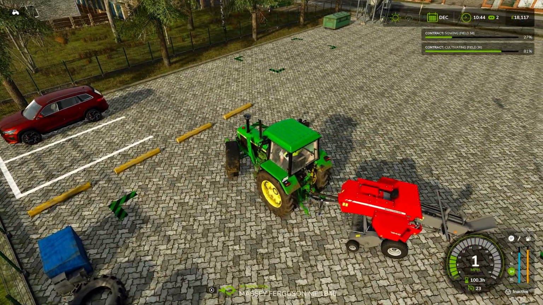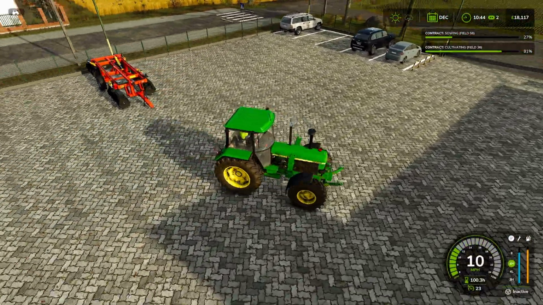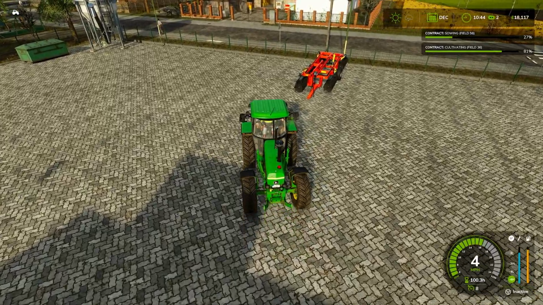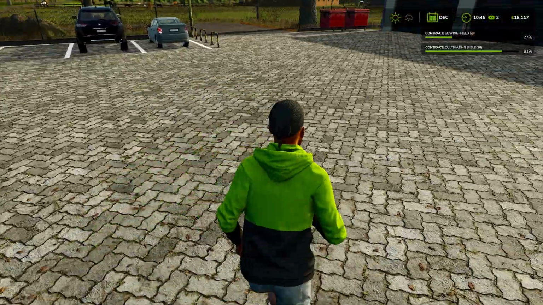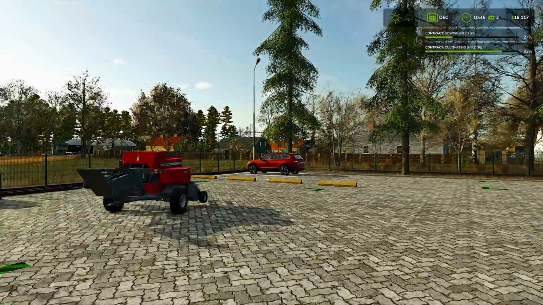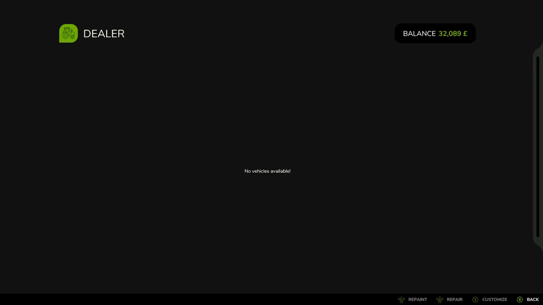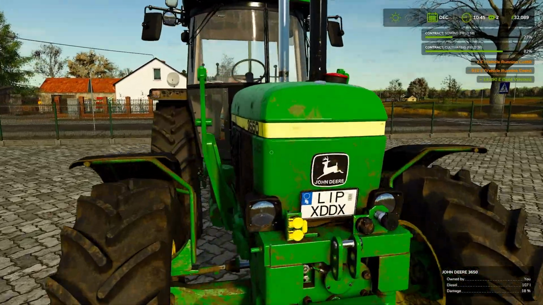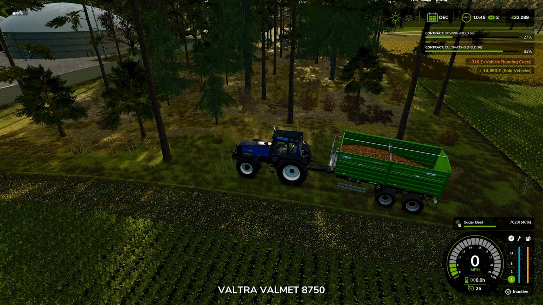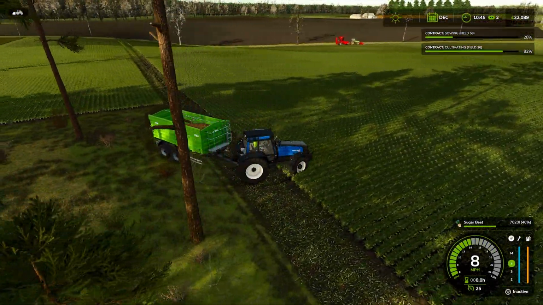Let's drop that in there. I'll drag this back to the yard. Don't think this is going to pull it, but it will definitely get it back to the yard. Ugh. Walked into myself. There's a trigger. Repair, repaint, sell. There we go. Up to 32 grand. I'll leave it there for a second. I want this one. He's down there.